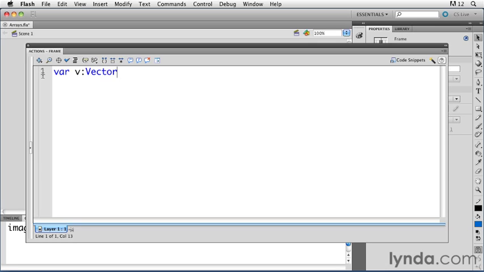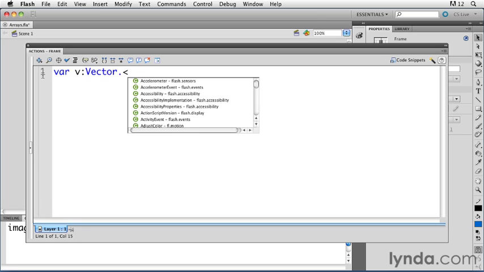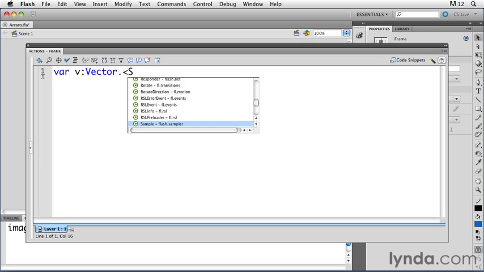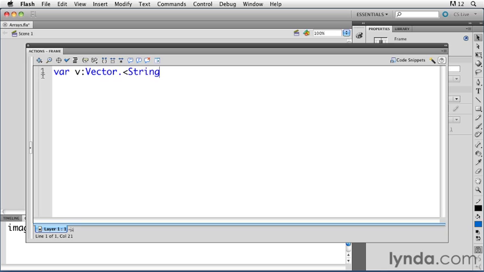So we're going to tell Flash that this vector will only contain strings. To do that, type a dot after vector, and then a less than sign, and in there, type a capital S for string. So start to type string. Once it's highlighted, press return, and then close out with a greater than sign.